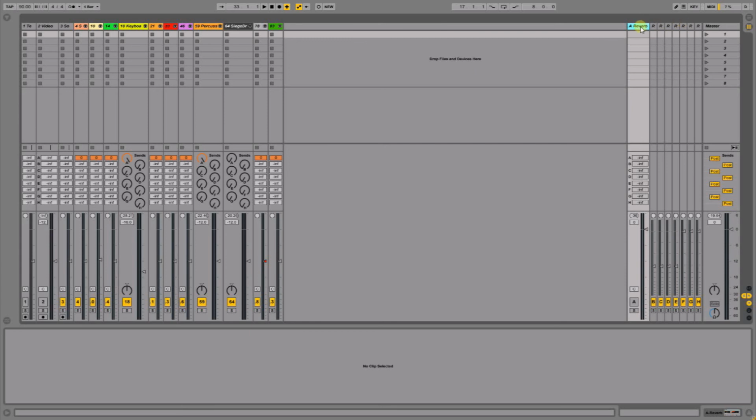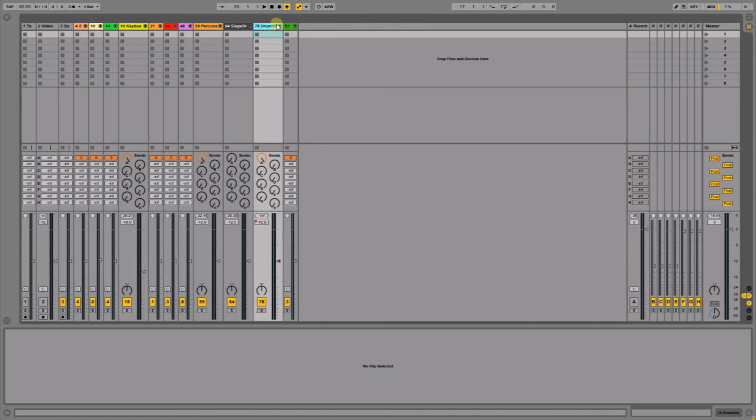I would still recommend having each instrument group to its own reverb for a while so you get to know the sound of that. And maybe that might work for you. For me, it just kind of seemed like a waste of time, but I know there's a lot of producers that do have that set up in their template.